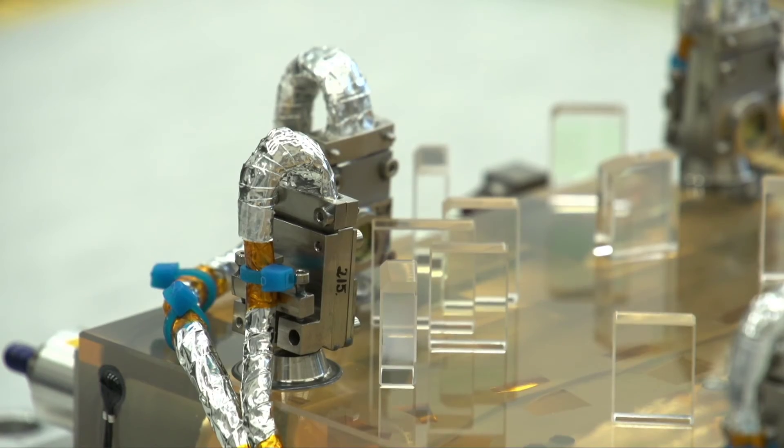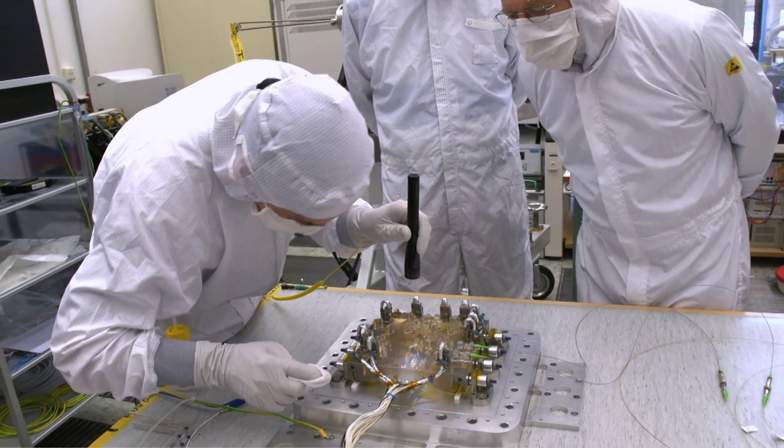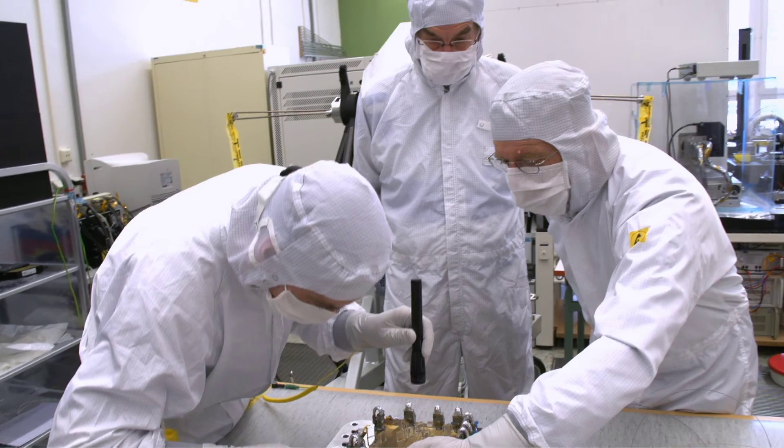The optical bench has successfully been proven to work correctly. In a conference call with representatives of space agencies from the UK and Europe, the scientists could then formally hand over their masterpiece to Astrium in Friedrichshafen. I think the next thing that happens here is probably have a beer. And then the optical bench will be integrated — it'll have its side slabs put on and a top plate. It'll have dummy test masses put on and will get integrated into more of the core assembly. The engineers and technicians at Astrium will gradually build the optical bench up, because the optical bench is right in the middle of Pathfinder. It will grow into the core assembly.